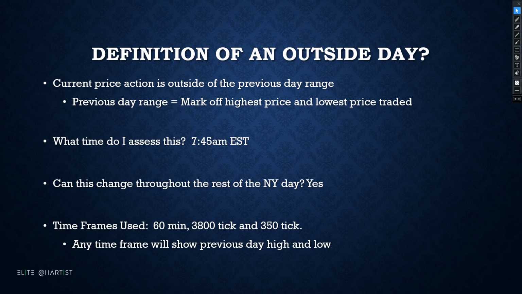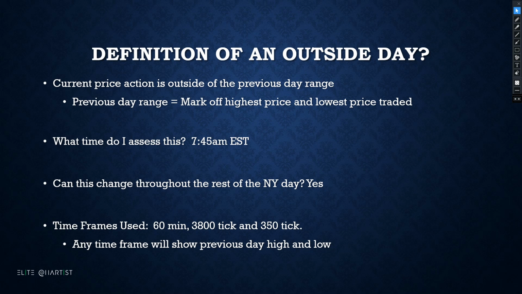Now, of course, just like with the inside days, this can change throughout the New York session. So you can have an outside day where you're starting outside of the previous day range and somehow you pop back into it. Now, these are transitional days, which I will cover a few examples of, and how I look for that, in the last part of the series, which is video 3.